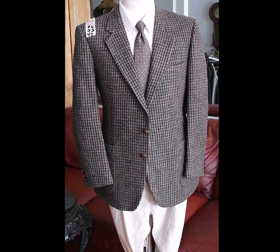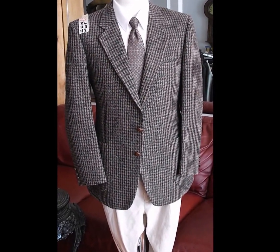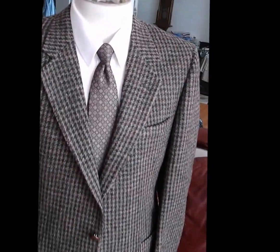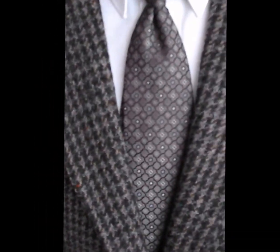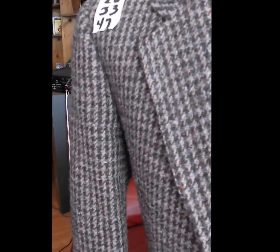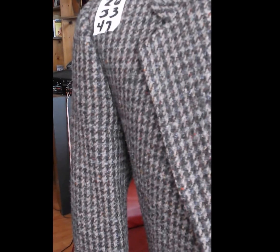This is a beautiful Harris Tweed. We're guessing it's kind of vintage because the label still has serial numbers on it, which the new ones don't. What's great about this one is it's a black and brown check, which means you've got carte blanche to wear anything you want with it.